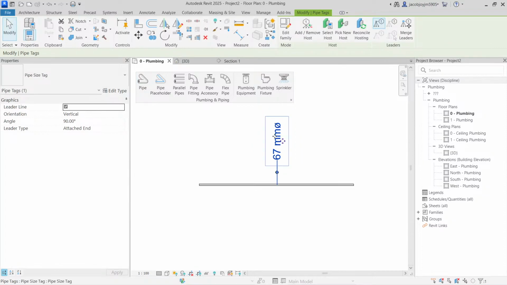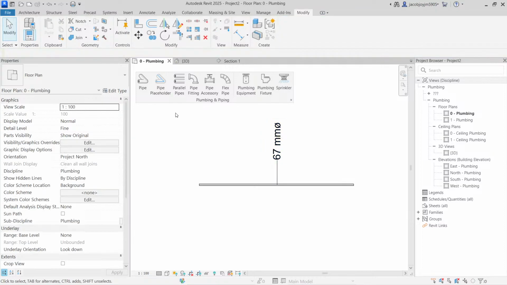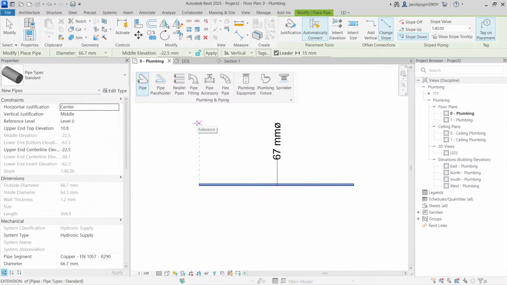Okay, I'm taking pipe again. So now you know what these are. This option will be hidden if you don't choose tag on placement. You can see now it's not accessible. So when you choose tag on placement, then you get all the additional options.